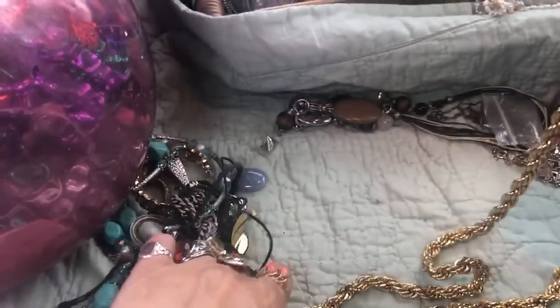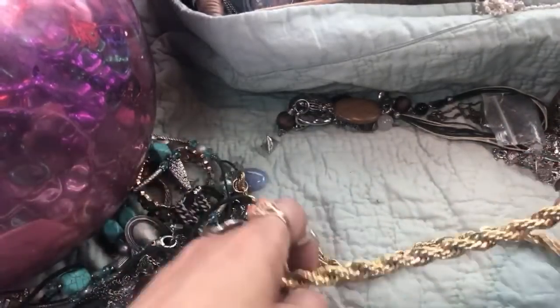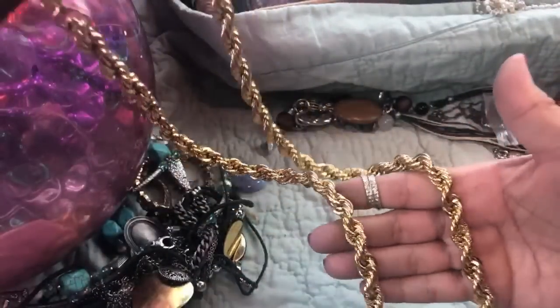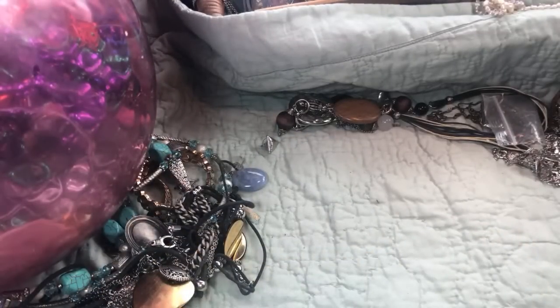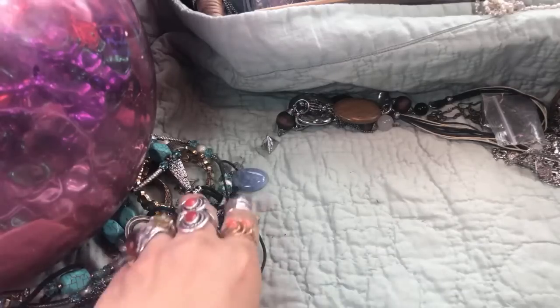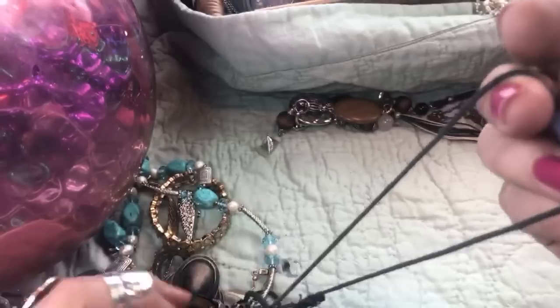Okay, we have a huge gold chain - rope kind of a Mr. T look there. Very heavy. It's not sticking to the magnet either. Honest, it's not. It is not sticking to the magnet but I don't see a mark. Interesting that it's not sticking to the magnet. All right, here is a pretty piece of something - what is that? Purple, pretty. You see it - it's a nice piece. Some kind of natural stone, it is tangled though - I'm gonna cut it off of this cord because the cord is pretty worn out. That'd be nice on a chain.